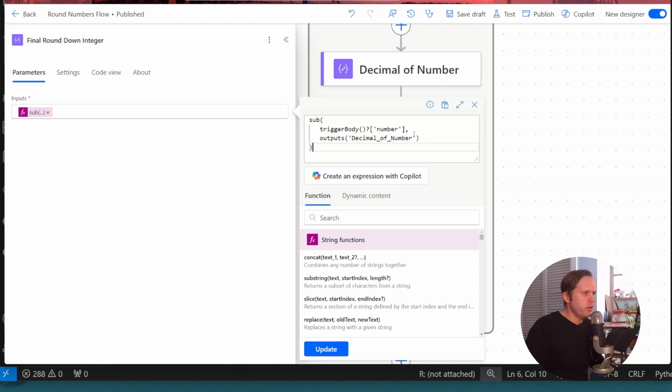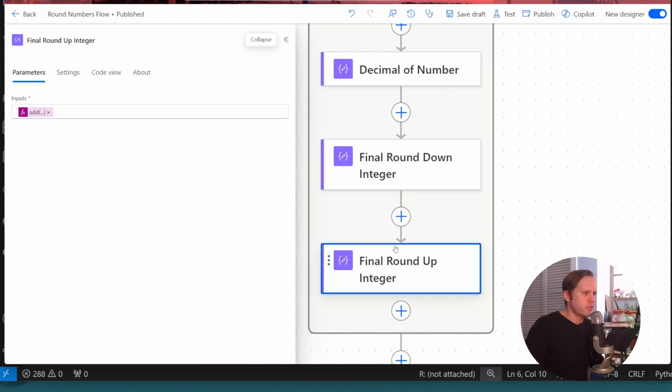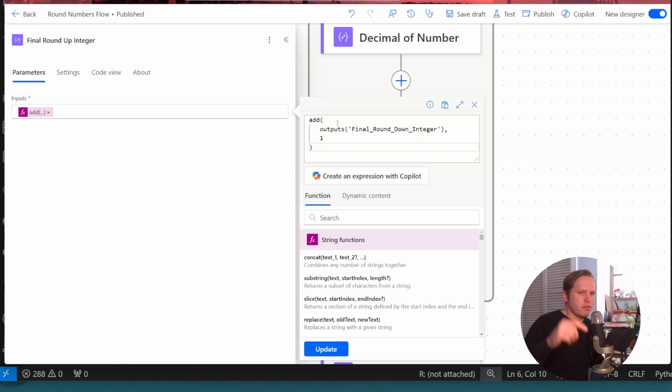All we're doing here is subtracting the decimal remainder from the input number. So that rounds us down to the nearest down integer. We also calculate the final round up integer, and that's the nearest down integer, add 1 to it, that's the nearest up integer. So that's our round up. Very simple.